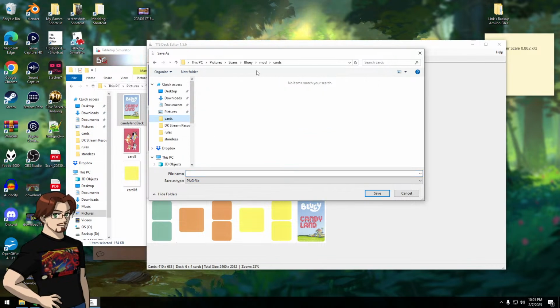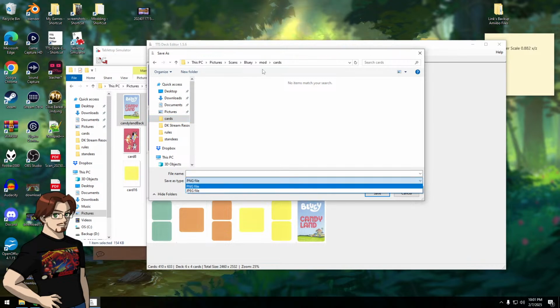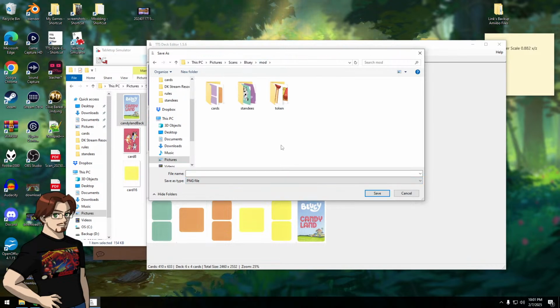to... Actually, this is a single deck file. I don't think it needs its own folder. I usually save as JPEG for the smallest possible file size. You can save as PNG if you don't mind a larger file size and you want no artifacting, because JPEG will compress and artifact, but for most of these things it's barely noticeable, or it just doesn't matter. But if you want something that's lossless, PNG is an option there. But I'm gonna call this Candy Land deck.